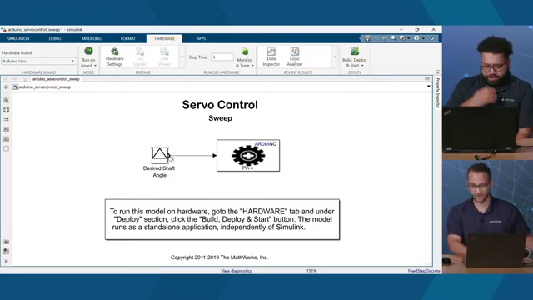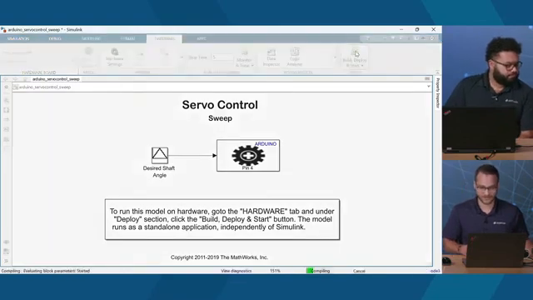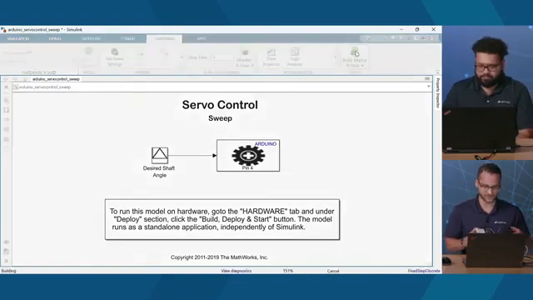And as we spoke about earlier with code generation, I'm just going to be deploying code with the click of a button. We're going to be changing the shaft angle of the servo in a ramp back and forth. All I have to do is click build and deploy. So I'm going to wait for that to deploy here. This takes some time because we're generating C code from our Simulink model. Essentially what's happening under the hood is it's going to convert that, and there it goes.